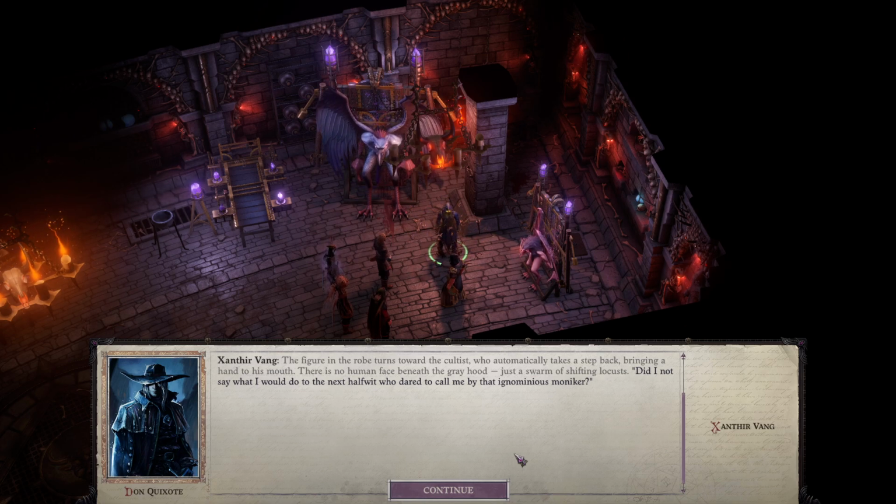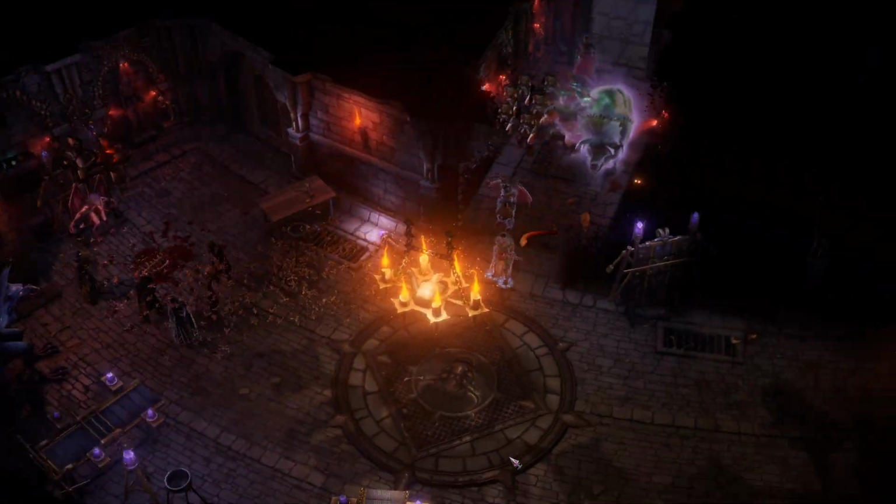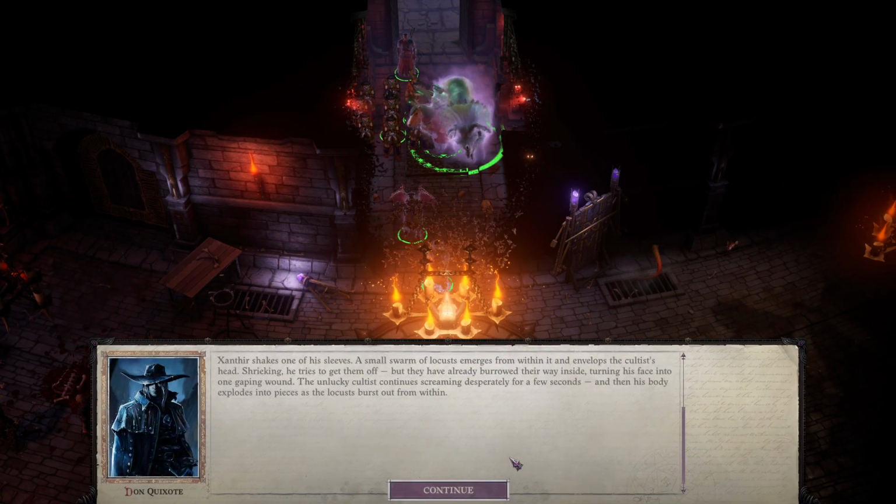The figure in the robe turns toward the cultist. Automatically takes a step back, bringing a hand to his mouth. There's no human face beneath the gray hood, just a swarm of shifting locusts. Did I not say what I would do to the next halfwit who dared call me by that ignominious moniker? Ooh, okay, well. Xanthir shakes one of his sleeves. A small swarm of locusts emerges from within it and envelops the cultist's head. Shrieking, he tries to get them off, but they have already buried their way inside, turning his face into one gaping wound. The unlucky cultist continues screaming desperately for a few seconds, and then his body explodes into pieces as the locusts burst out from within.